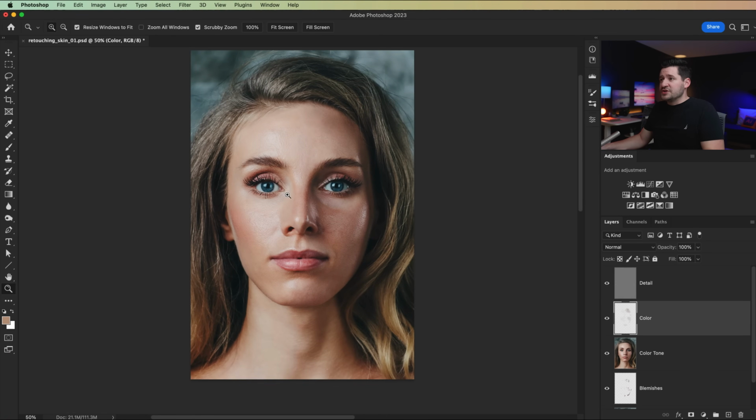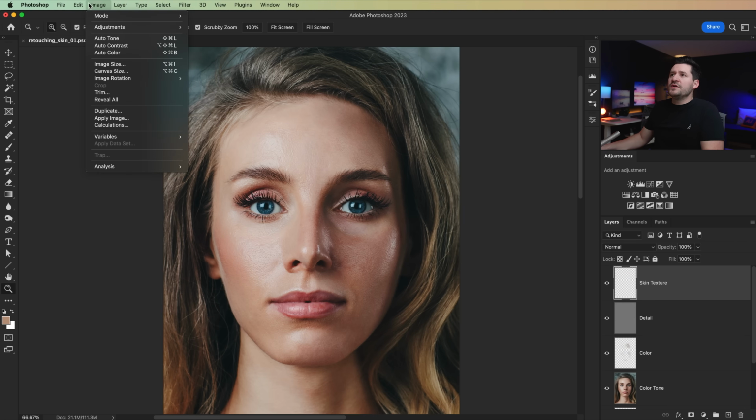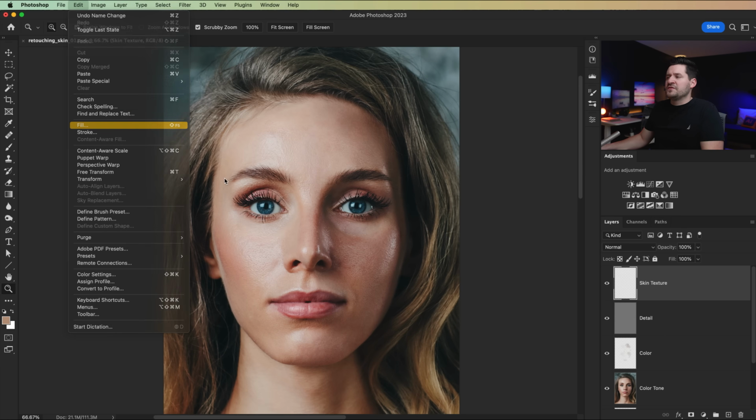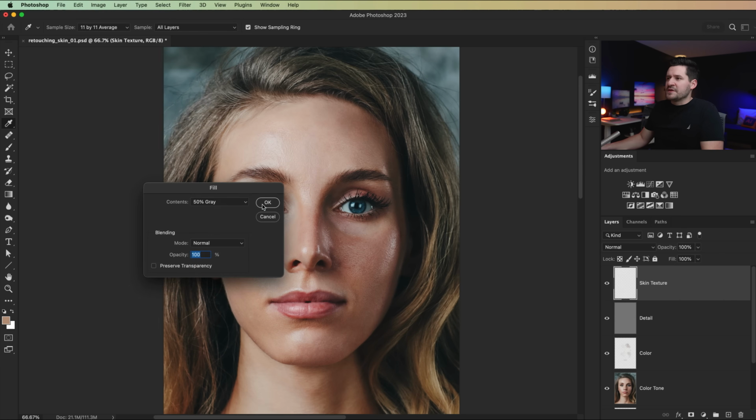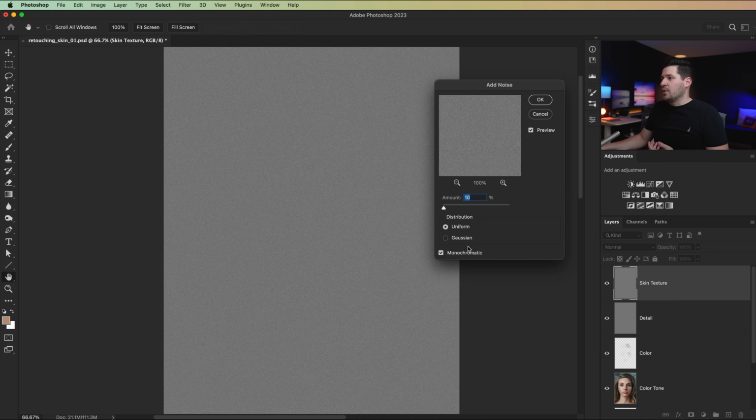Now, one little trick you can do, we don't really need to do it here, but it's something that you might find useful. One of the ways that you can add more texture if your skin is just looking really super duper flat for whatever reason, you can go ahead and create a new layer, and we'll call this skin texture. And we're going to fill this layer with, I'm going Edit, Fill, and we're going to go, give me that 50% gray. And then you can just use noise here, Filter, Noise, Add Noise.